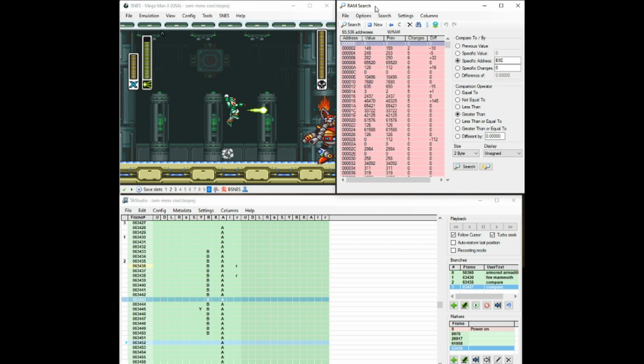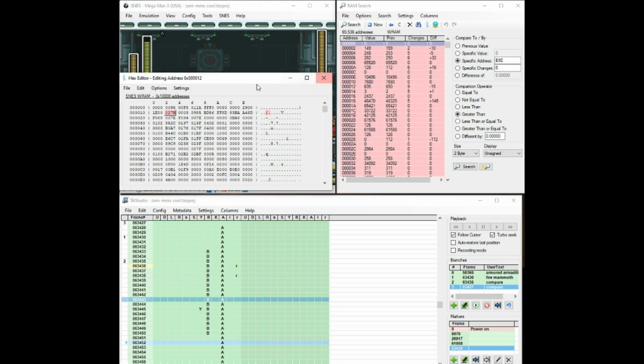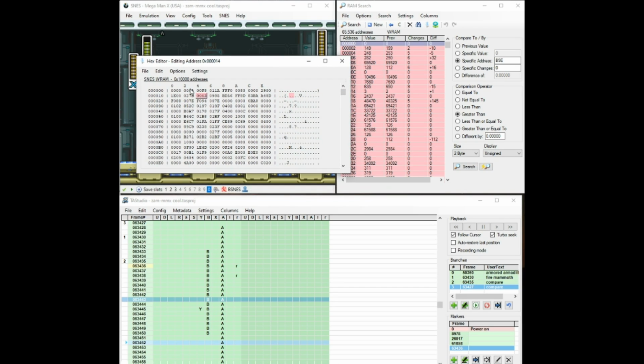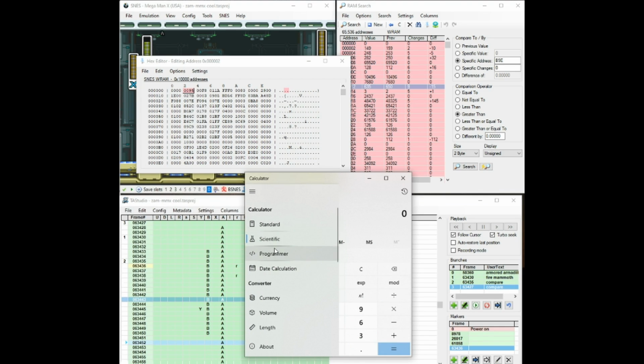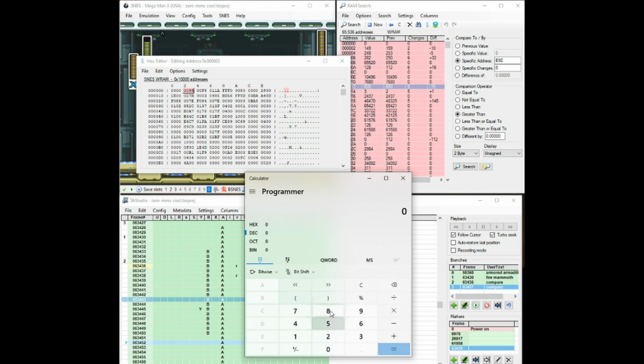Now big endian and little endian, let me show you real briefly here. If you open up the hex editor by right clicking over here and opening it up, you can view the values in RAM. Now the hexadecimal value of 95, if you open up a calculator, like the basic Windows calculator has this, go to programmer, select hexadecimal, and input 95, that's the value here.